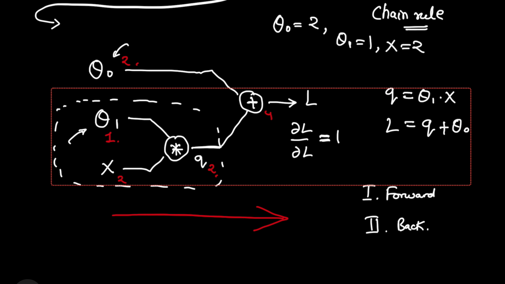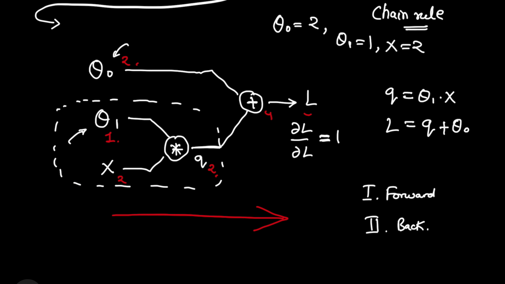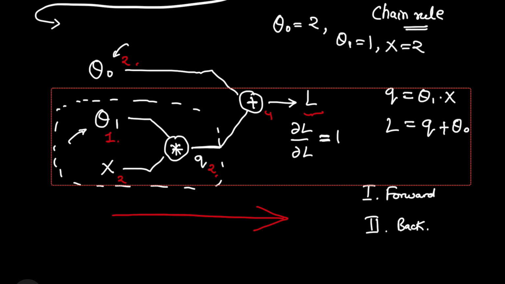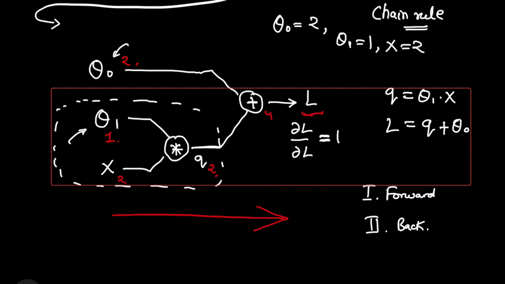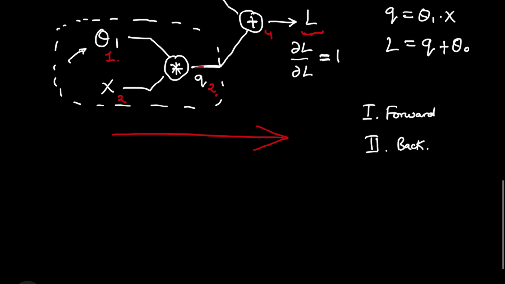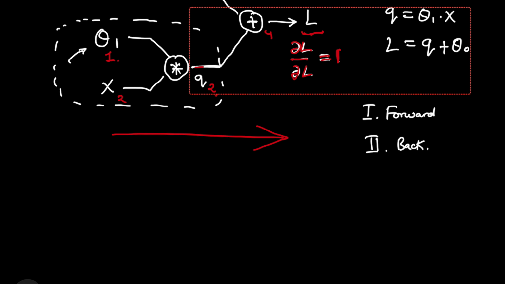Now we take the backward pass, and in the backward pass we actually take the loss and propagate it backwards through the network step by step. At each layer we compute how much of this loss is contributed by every edge or every layer. In simple terms, we compute how much that layer contributed to the final loss using the chain rule. Let's do this by an example. del L over del L would be simply 1, right? Now we backpropagate this loss.